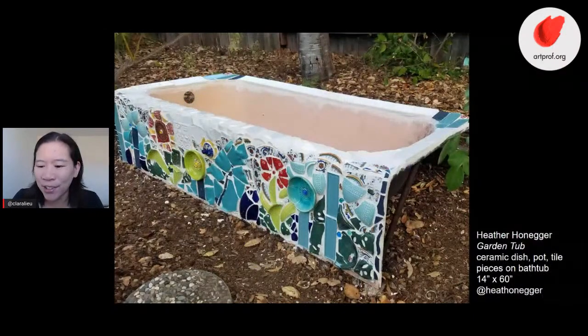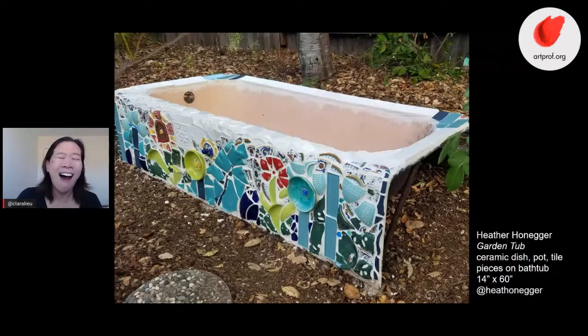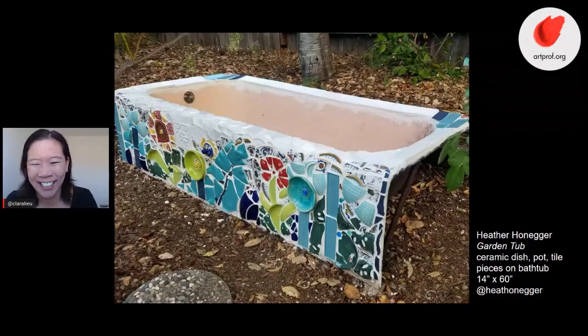Okay, the next artist we're going to look at is Heather Honiger. Sorry if I mispronounced your name. But I guess Heather has been hoarding an old pink bathtub for 15 years, plus 2 years of experimenting with mosaic art, plus 6 months of pandemic-induced staring at a sad backyard. All of these factors converge into the compulsion to create a colorful planter. That's a lot of effort to create a colorful planter. I think it's amazing. It's super ambitious.